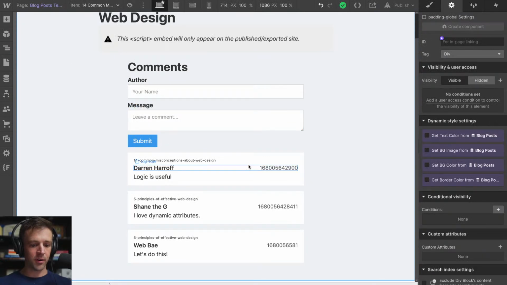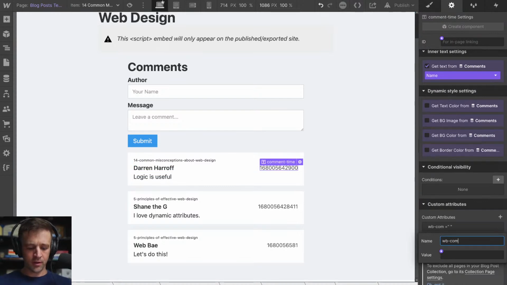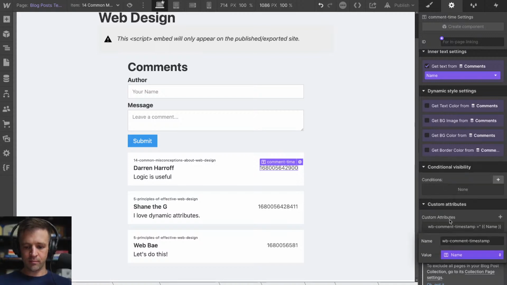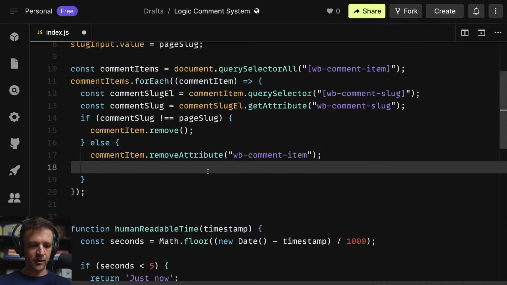So let's come back to our project. And we'll give that a custom attribute. And we'll call this WB comment timestamp. And the value is name, because the name is actually the timestamp in this case. Publishing.